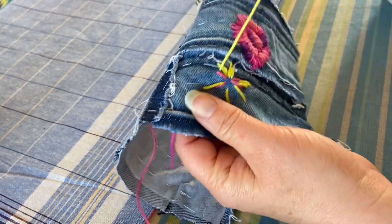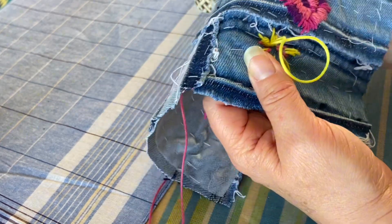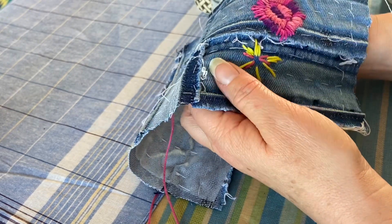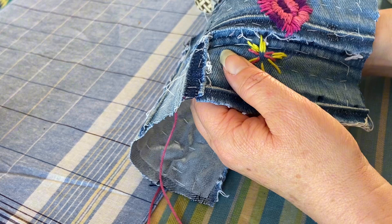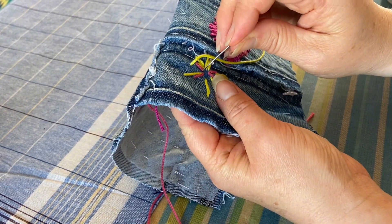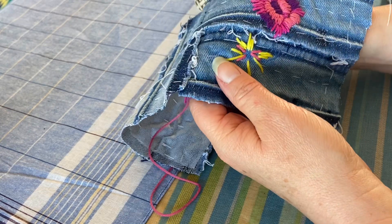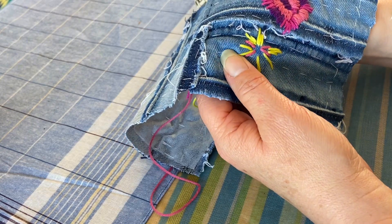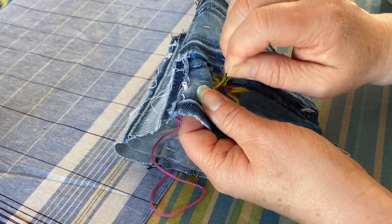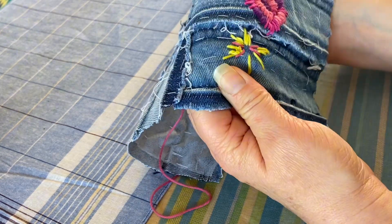When I was packing my briefcase I was actually chatting on the phone to a friend and not concentrating very much. And when I got everything out — especially my threads — I just thought I've hardly got any colours to be going on with. So I was really limited. I know they keep saying that limiting yourself helps creativity, but it's just not fun for me when I'm too limited. So if I do take this kind of thing away again I'll be going with bags of thread, not just that little pouch with a few threads in.